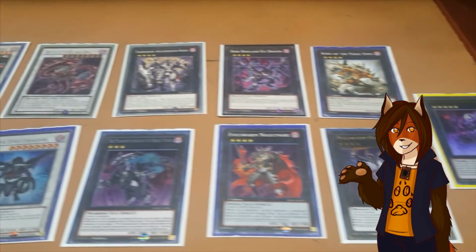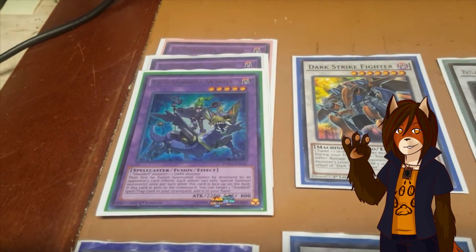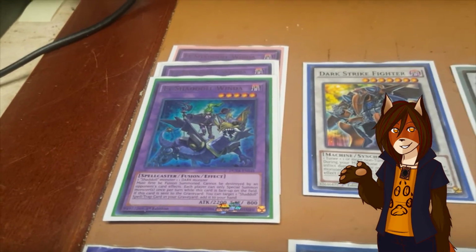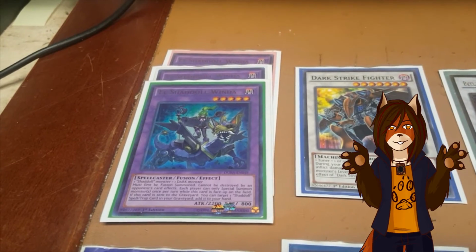And then we finish up with the extra deck, which honestly hasn't seen that much of a difference. Still running the triple Winda. As long as it's on the field, each player only gets one special summon a turn, cannot be destroyed by card effects, and if it were sent to the graveyard by some means, then you get to add back a Shaddoll fusion card from your grave to your hand.